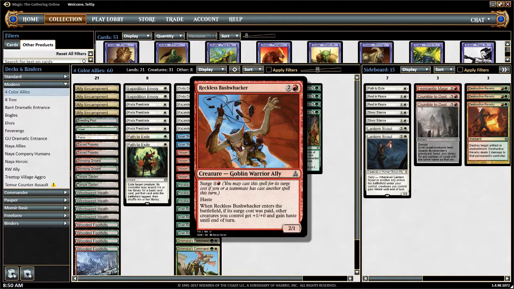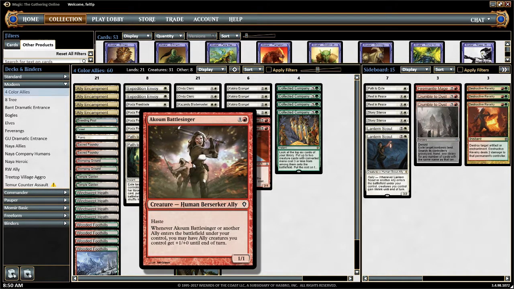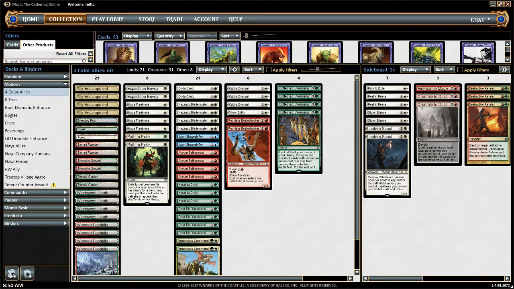And then Reckless Bushwhacker, we got this one relatively recently in our most recent run of allies. When it enters the battlefield, if its surge cost was paid, which surge requires you have cast anything else in that turn prior to it, creatures you control get +1/+0 and haste until end of turn. So it's like Battlesinger, except it also gives haste, except it doesn't trigger constantly. But definitely still worth playing a couple of those.